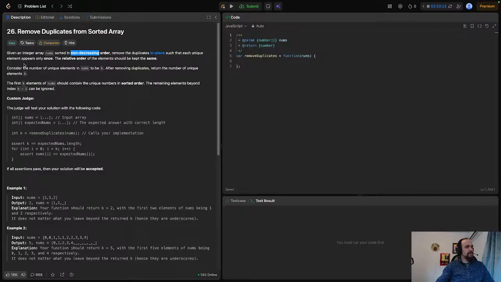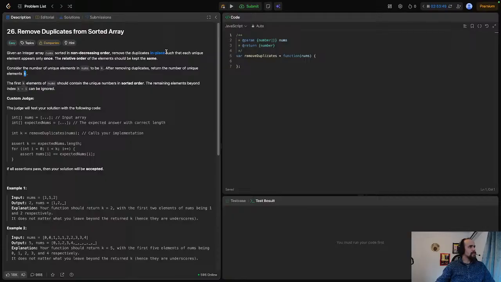So in place means we need to update the exact same array. Consider the number of unique elements in nums to be k. After removing duplicates, return the number of unique elements. Oh, interesting. Return the number of unique elements. It seems like we have to do 2 things then.